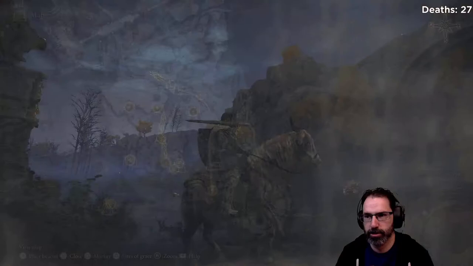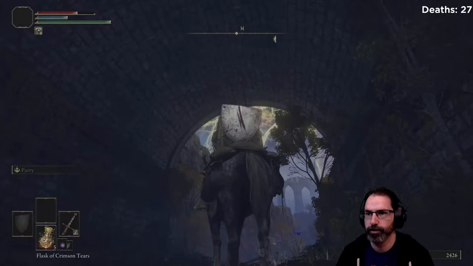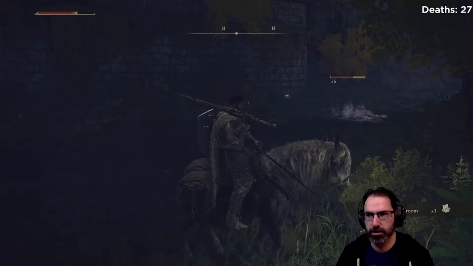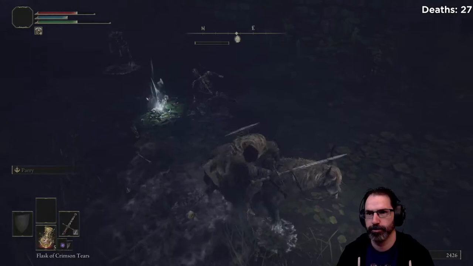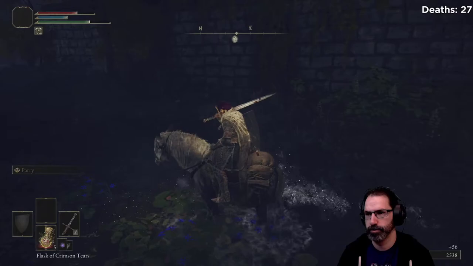Weird. All right, so this is the bridge. Leave those things alone. I don't trust this at all. Oh, do they have skeletons drop down from both sides on top? How great is that? Oh, they're coming back. That's cool.